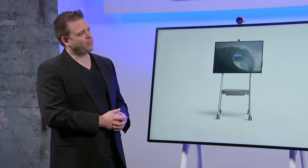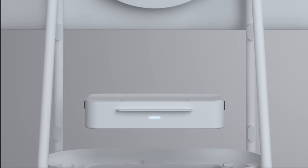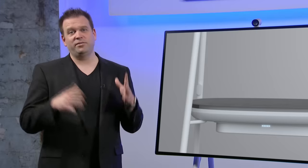How are we dealing with power? AC power outlets aren't always located where your team needs to do their work. So we partnered with APC by Schneider Electric to build a lithium-ion APC charge mobile battery for Surface Hub 2. It sits in the tray of the mobile stand, giving a beautiful integrated design. It not only helps you power the device while you move it, but keeps the device powered while you're using it — it's a game changer.